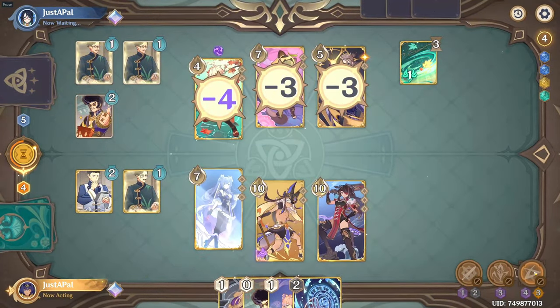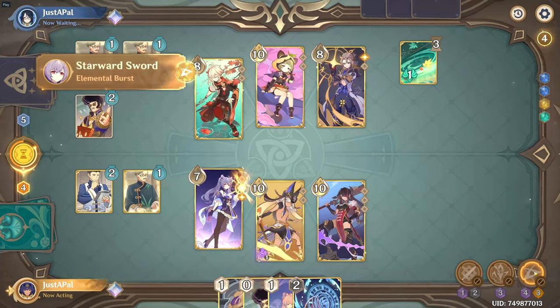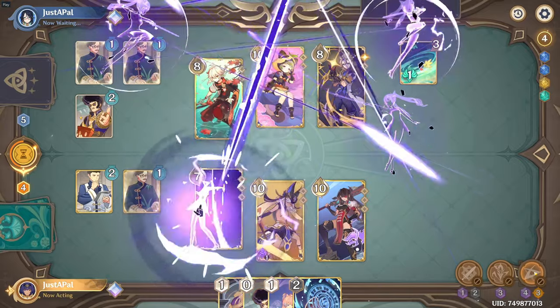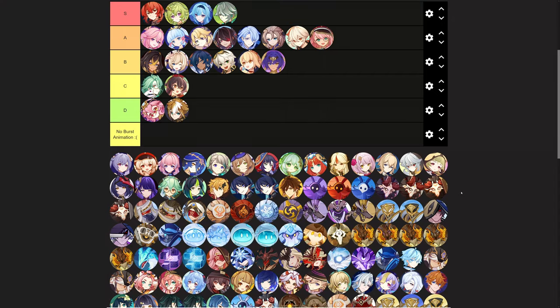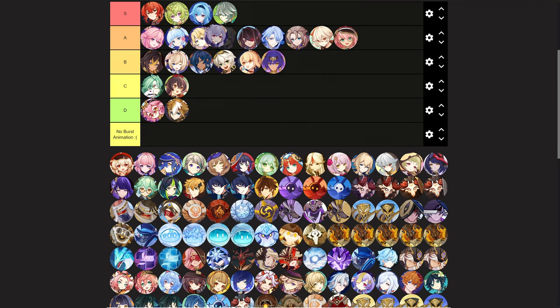Yeah, but it makes sense, to be honest. It's powerful. You see how much damage it does? And damage. Yeah, exactly. I don't think this is an S, but I think this is definitely an A. I would say right below Fischl. You'd say right below Fischl? What do you think? I think above Ayaka. I don't think it's as good as Miko, but I think it's better than Ayaka, because the effect is a lot cooler.